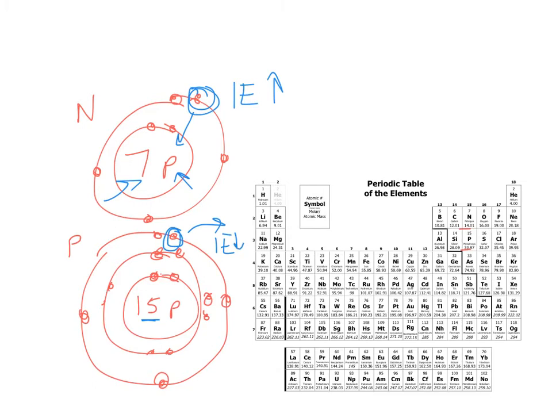So that's going to bring up the trend that as you go up the table, the ionization energy is going to increase. So again, couple that with the trend that we had earlier, that going to the right makes it increase. You can say just generally as you move up and to the right, ionization energy increases. Just like it's the opposite of the periodic table trend.